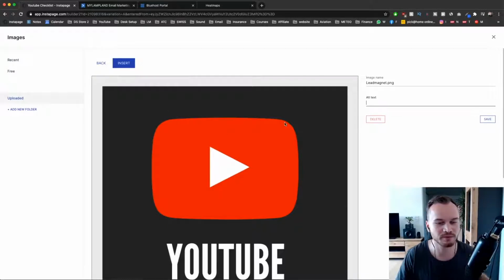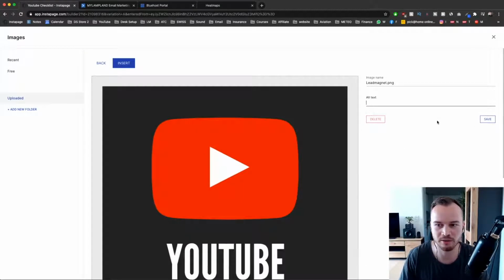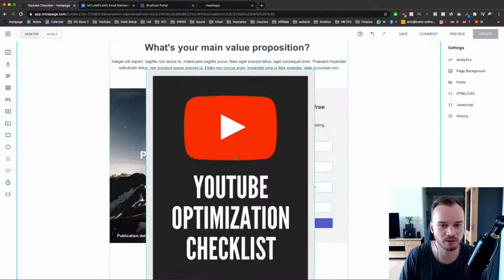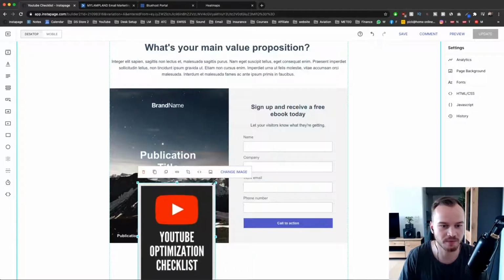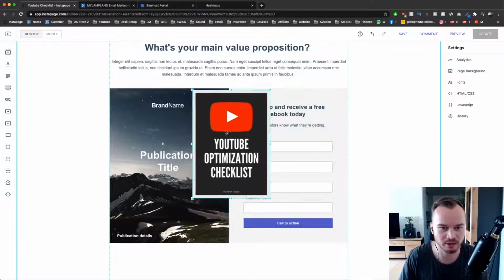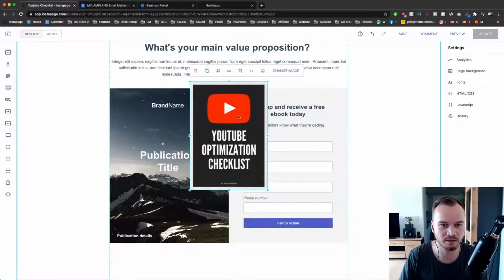If you haven't uploaded anything right here, you could just upload it from your computer right here. And then you will see it, click on it, click on insert, and then you will have it here on your canvas. You can always adjust the size right there. And if I want to have it in the middle, you can just drag it in the middle, and then you'll see those lines here. It just snaps in the middle. So it's very easy to lay out everything.